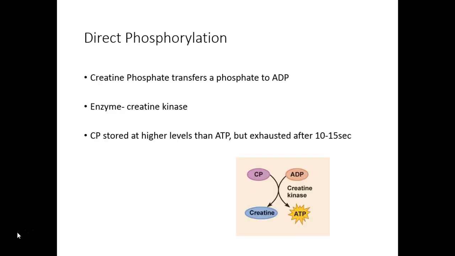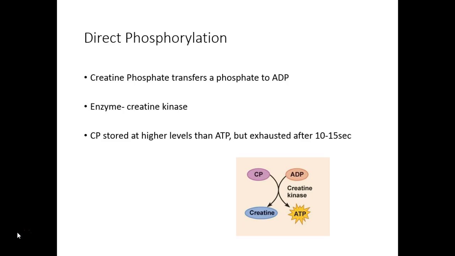When muscle fibers are relaxed, they produce more ATP than they need just for resting metabolism. Most of the excess ATP is going to be used to synthesize, or to make, a molecule known as creatine phosphate. Creatine phosphate is 3 to 6 times more plentiful than ATP in the sarcoplasm of a relaxed muscle cell. It's not using a lot of energy, so why not store some, right?